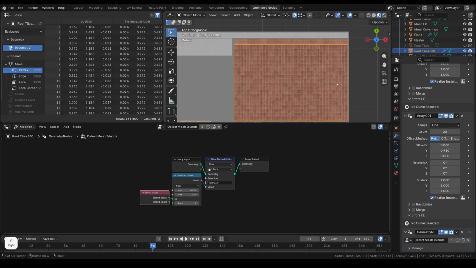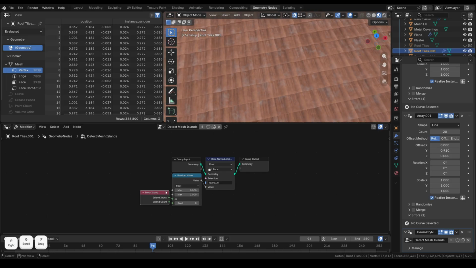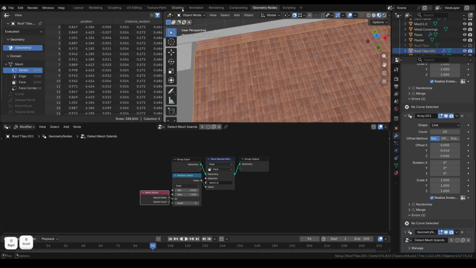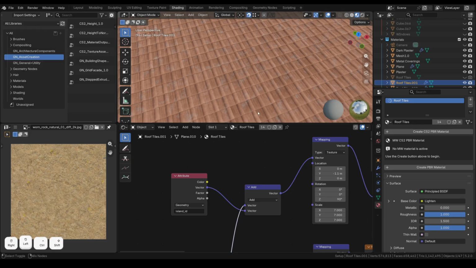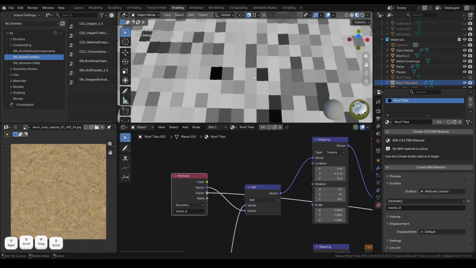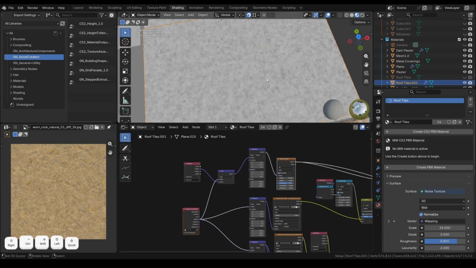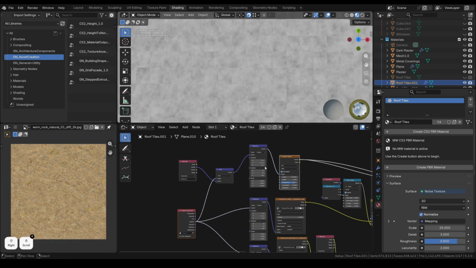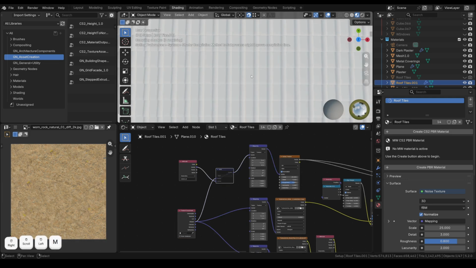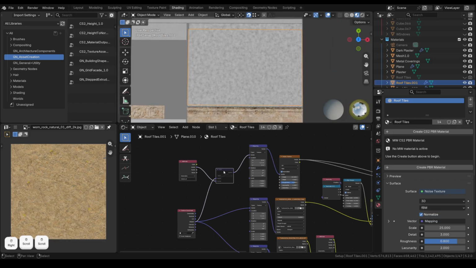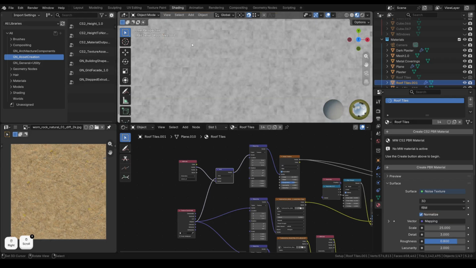So I'm taking this island ID or index and feeding that into the ID of the random value to produce values between 0 and 1, and that simply gets fed into a store named attribute node to be able to reuse the attributes. Then it appears just like this in the attribute node in our shader editor. You can see this feeds into my general setup for distributing a noise texture, and if we zoom in we can see that the texture is a bit displaced. Without our custom attributes this would not be the case, so we wouldn't have these slightly sharp edges appearing.